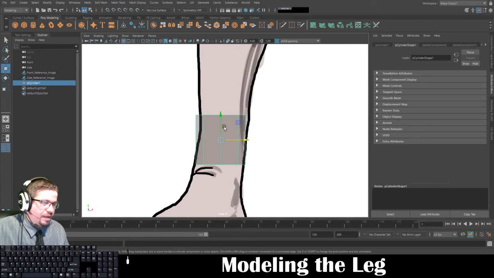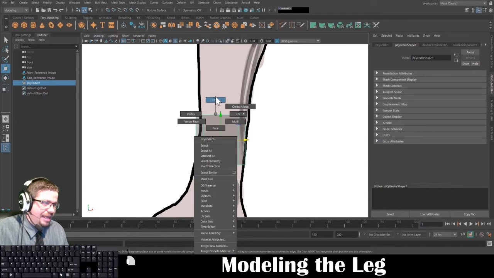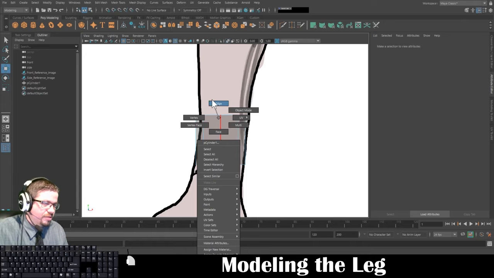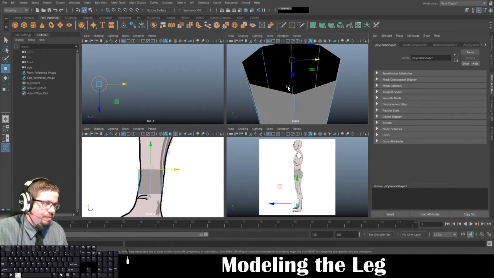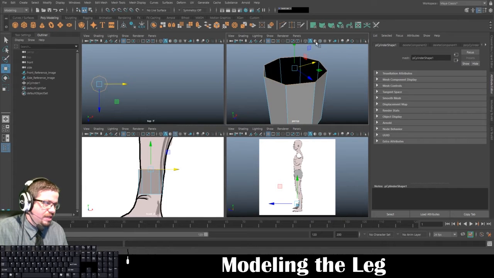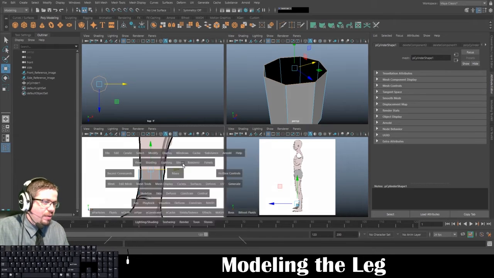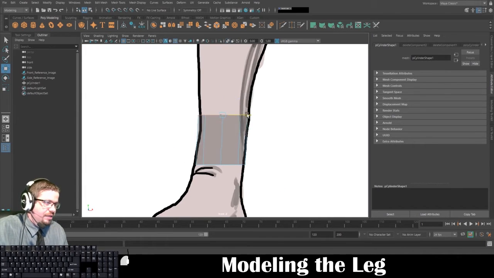Now I'm going to go ahead and, holding right click on my object and going to edge, double click this top edge loop, and you'll see it just selects the entire thing. So if I just click off and double click this edge loop, you'll see it selects the entire thing. It's much faster than holding shift and selecting each one individually. You could just double click. So now with that being said, I can go ahead and move this into place.